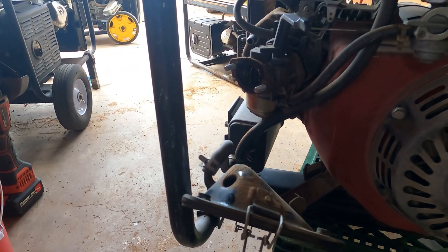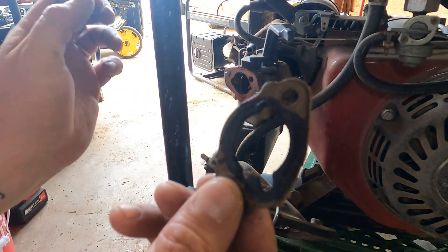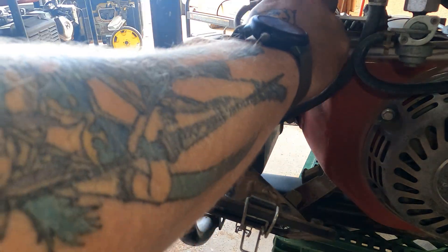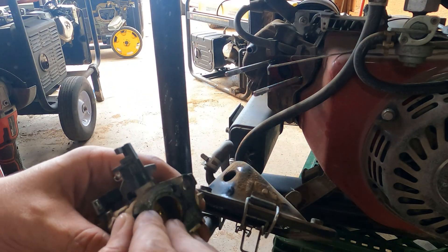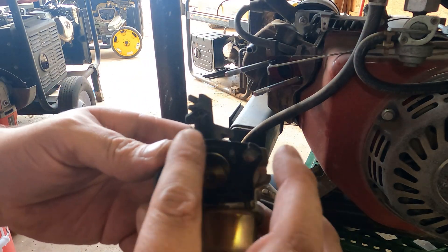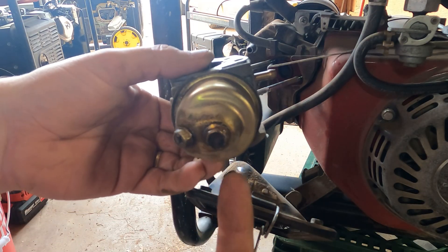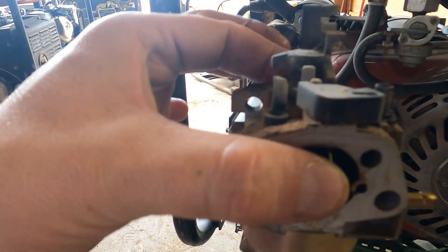This thing is dripping. Now we have access to this carburetor — you can tell it is a little dirty. Nothing to be too worried about. Pull off the choke, pull it forward, lift off the throttle cable, and now we got the carburetor. Most of the time this back gasket doesn't come with it, but it's a little stuck on there. We can leave it on there — no need to pull it off and rip it. So now I'm going to drain the gas out and clean this carburetor up.